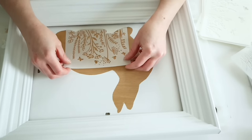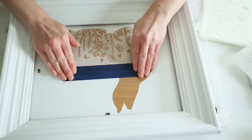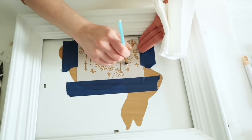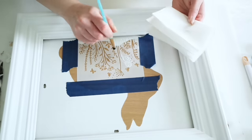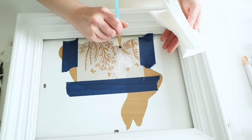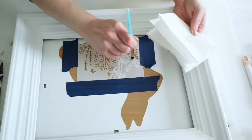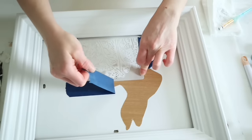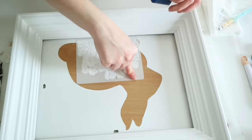For the floral stencil inside the bunny, I got this huge pack of floral stencils from Amazon. I placed one that I really liked over it — it wasn't big enough to go all the way across, but I'll fix that in a bit. I taped it down with painters tape and did two very light coats of white chalk paint over the stencil. Since I'm using the same white chalk paint as the background, any bleed at the bottom will just blend in.